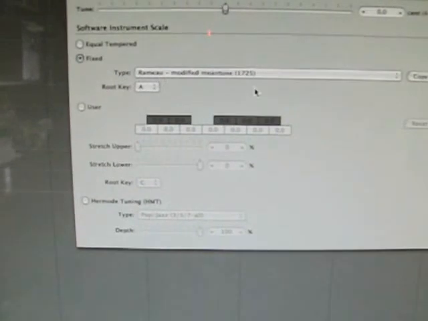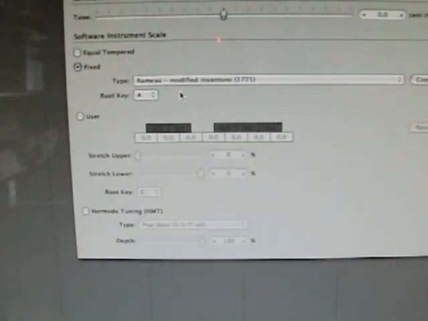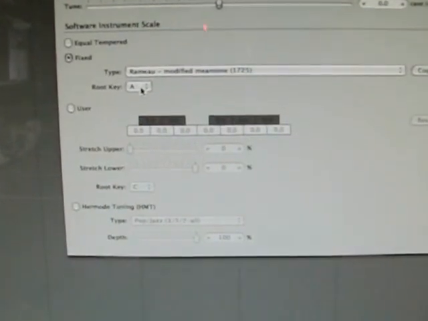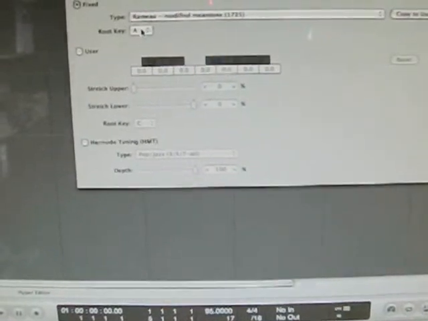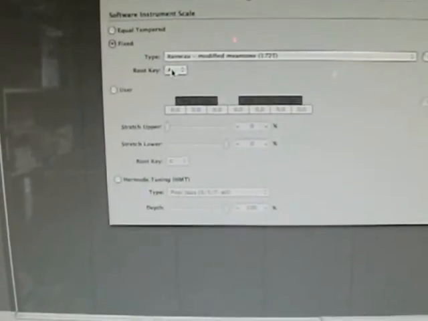Well, let's go to a fixed temperament based on Rameau, basically a really solid mean tone temperament from the Baroque period. By the way, they give you a crap load of choices of temperaments. It's more than anything I've ever seen. I've seen the Yamaha and the Rolands and Korgs, and anyway.